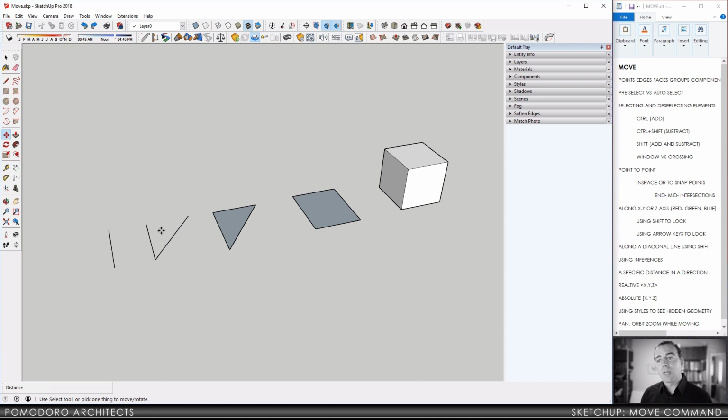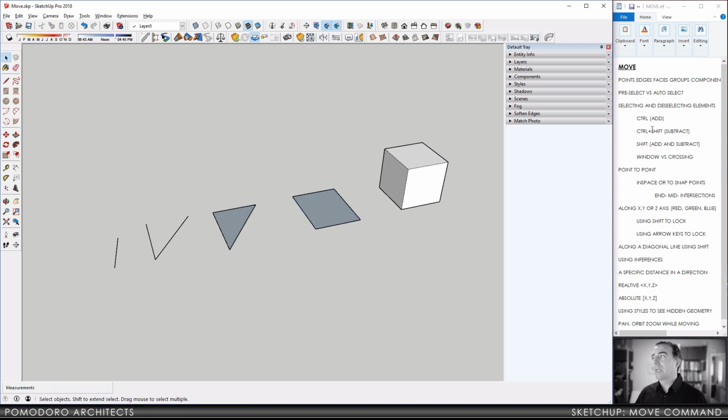Now, an interesting thing about auto select, it's the only way you can move a point. There is no way of pre-selecting a point. When you have auto select on, you can hover and pick a point of a line, for instance, and then move it, stretch it. This cube, for instance, it hasn't been grouped yet, and I can click on a point and stretch and move things willy-nilly as I wish. So that's the big advantage of auto select. It's probably the only time I really use auto select. Otherwise, I almost always pre-select.